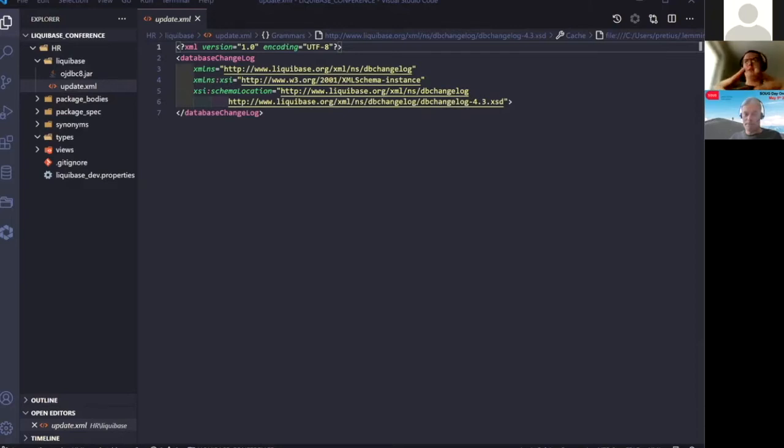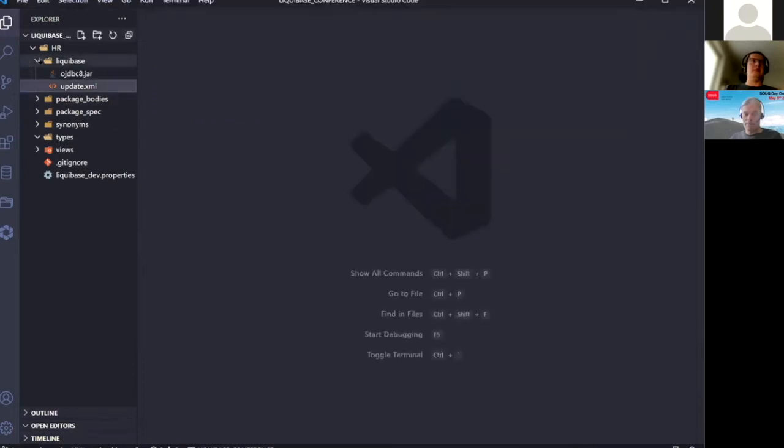You can think about this like with the tree. From roots to leaves, Liquibase will start looking for database changes starting from the update XML file and going to another changelog that we will define in this file later. Okay, now I will initialize my Liquibase for the first time to my database.